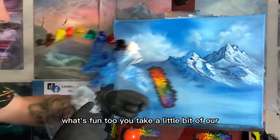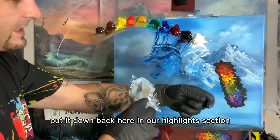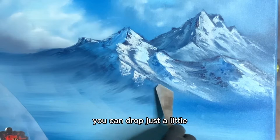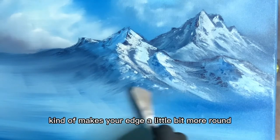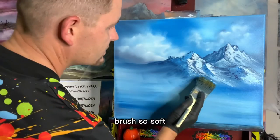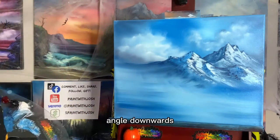And you know what's fun too? You take a little bit of our white color, put it down back here in our highlight section, and every so often, you can drop just a little flick of that lighter snow off the edge. Kind of makes your edge a little bit more round. Right, take our 2-inch brush, so soft in that same angle downwards, right?